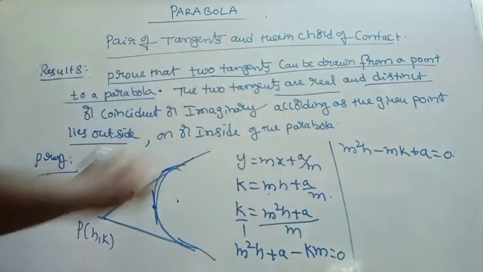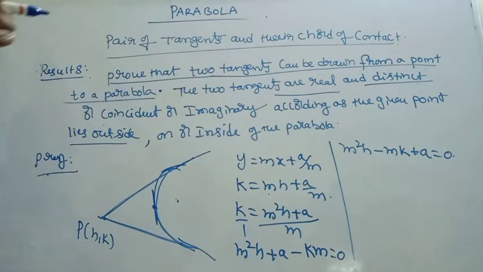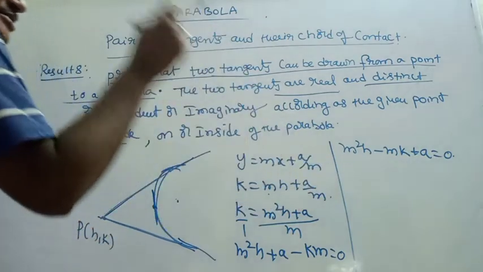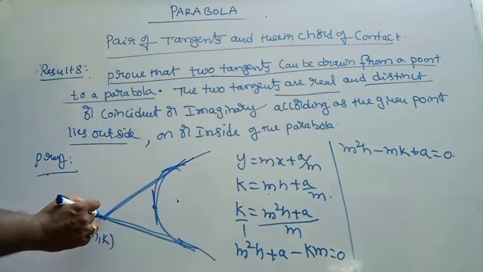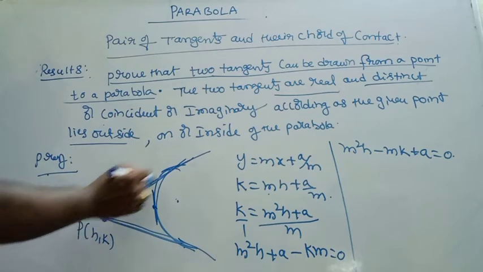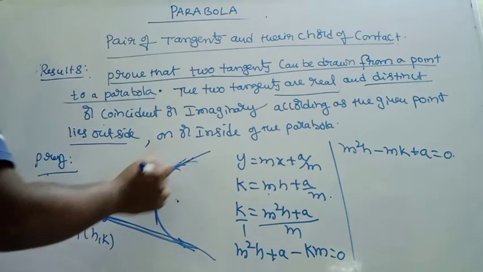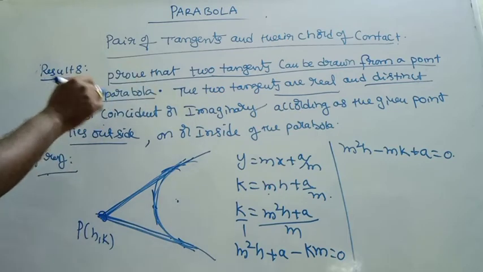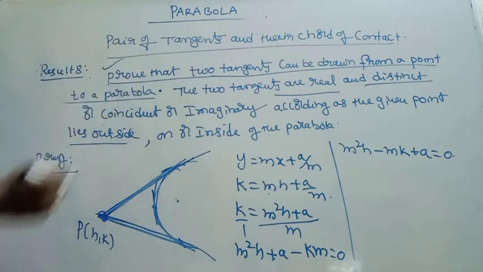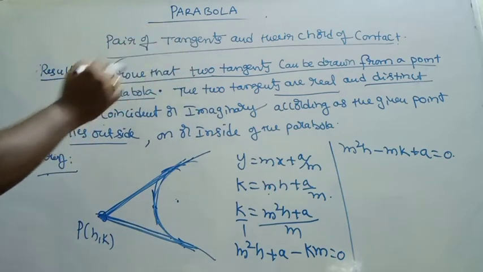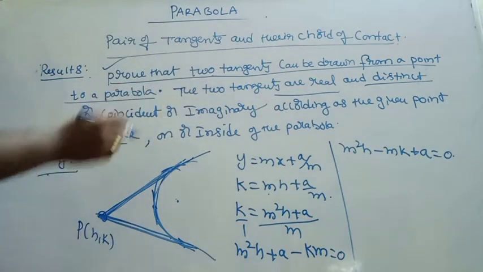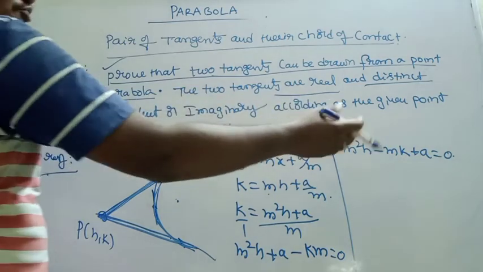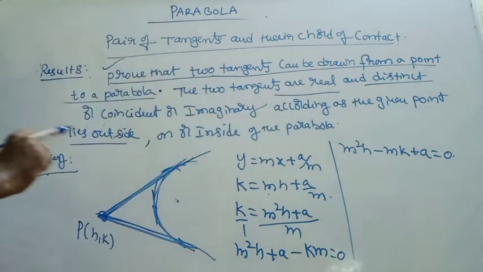Now you have got wonderfully a quadratic equation in m. It means that there are two tangents. We can draw two tangents from an external point to the conic, here the conic is a parabola. Now the first part is over. Prove that two tangents can be drawn: since it is a quadratic, it has two values. That's why it will have two slopes. m1 and m2 can be the slopes of those two tangents.